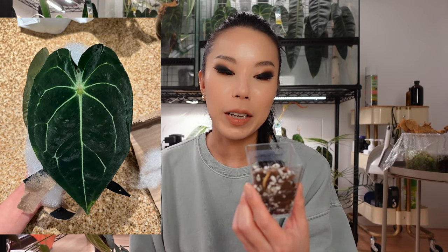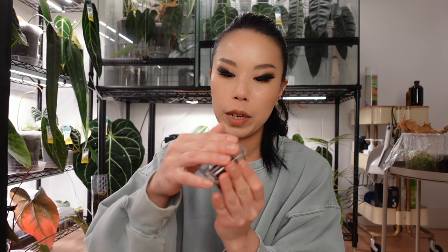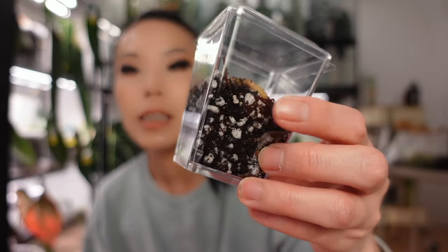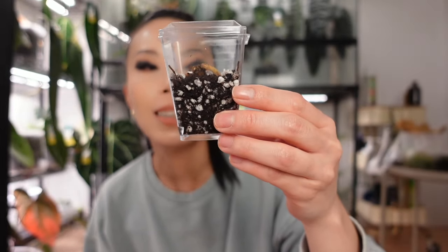But she chopped it and gave me a little butt cut of it, and it's not really anything to see right now, but I am so excited to have this. It's in a little dessert cup with a little lid. It's in tree fern. I think there's soil in here, or it might just be tree fern. It's hard to tell if those little particles are tree fern dust or soil dust. But this one is sitting in a tray under grow lights. It's domed, and I cannot wait for it to grow.